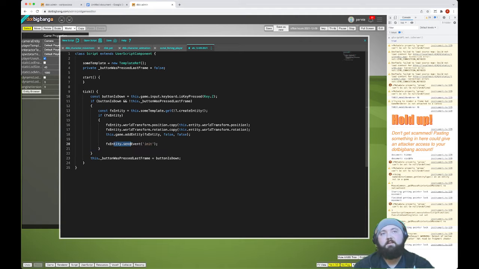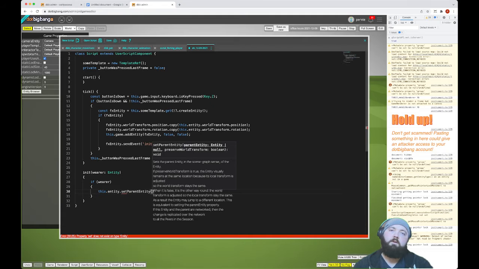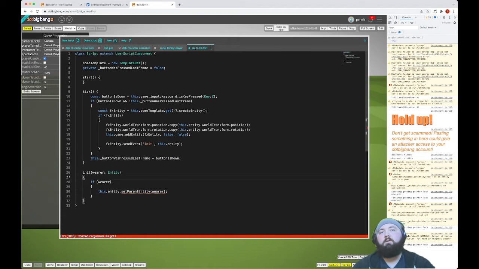There might be data you need to pass in. Let's say we're spawning a hat or something, and we want to let the hat know who it belongs to. So we can pass ourselves into this event. And then, inside the hat script, you would have something like this. Oh, it's right here. You can do something like that. So you could implement this on the thing you were spawning, and then this would call it, right? So that's another way to do your own init.